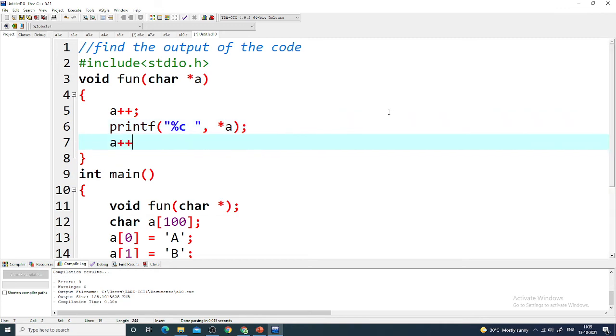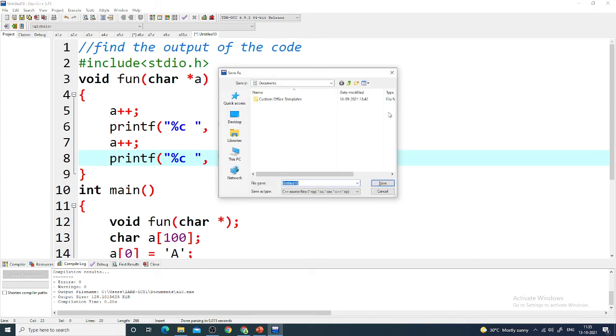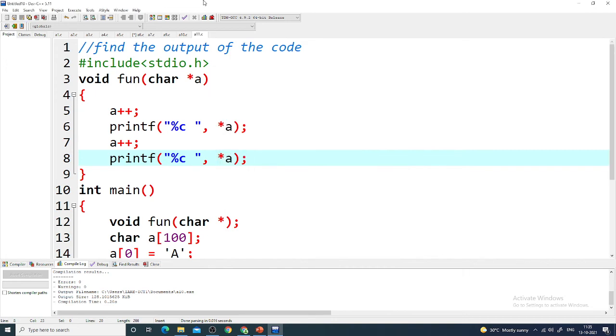Now again I want to increment the pointer by doing A++ and print the character at that address, *A. Now what will be the output of the code? Let us save it and run the code.